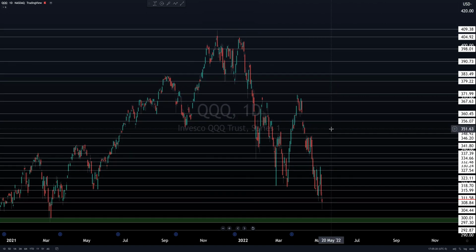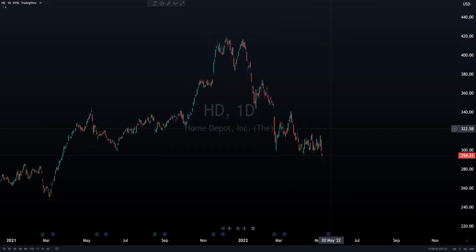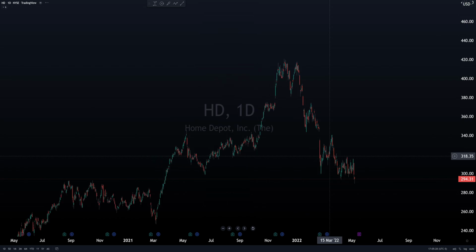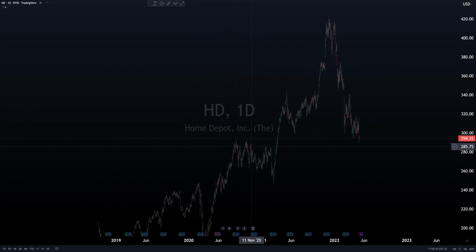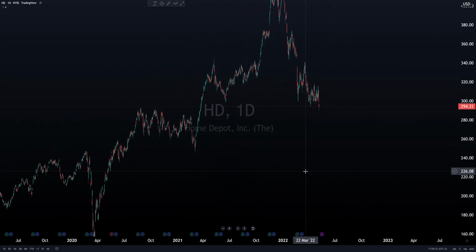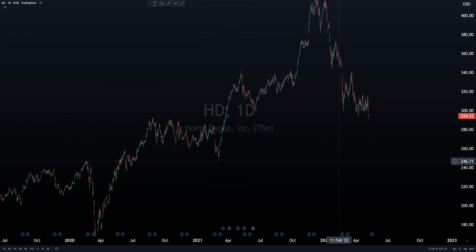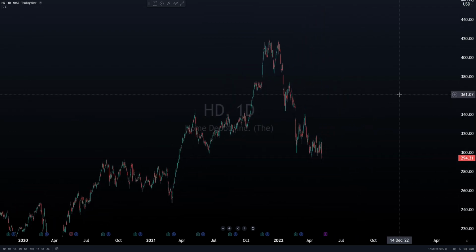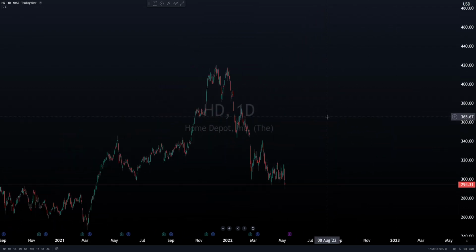I'm going to do the same thing and kind of walk through my thought process on doing this on Home Depot. So we have Home Depot. Completely fresh chart, no lines drawn. I don't believe I have ever marked this chart yet. So this is going to be a first time, and I'll go along and do it with you.